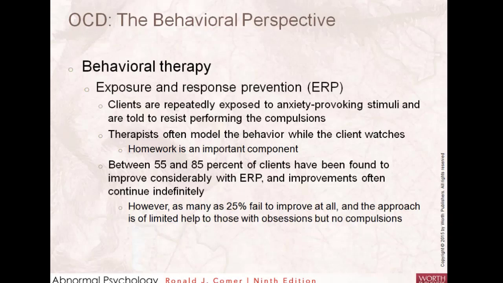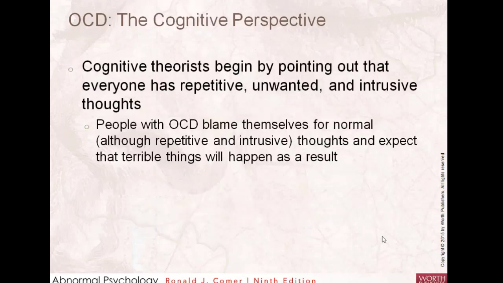So maybe then we're thinking we need a combination. Sometimes you have to combine therapy with medication. Maybe we need a different kind of treatment because the client is not willing to engage in this kind of treatment. If you're a person who has obsessions without compulsions, this treatment's not really going to be effective for you. This treatment is all about withholding compulsions. If there's no compulsion to withhold, it's not going to work. So it's not the only option, but it's one of the best options for treating OCD.